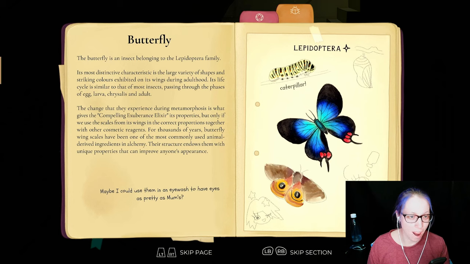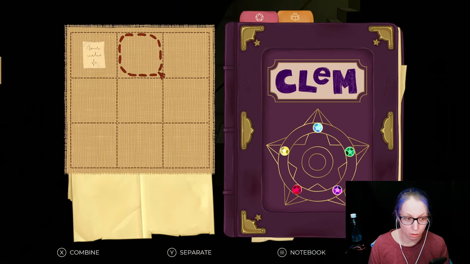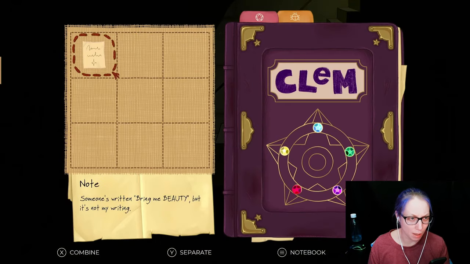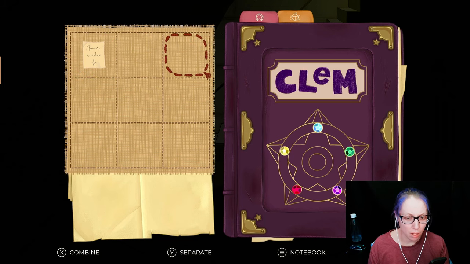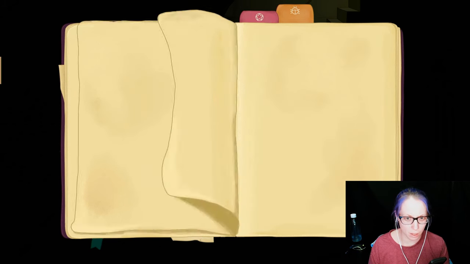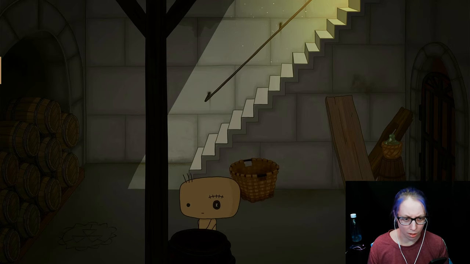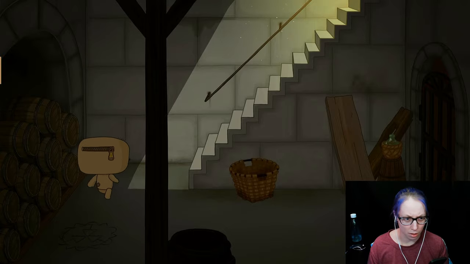Its most distinctive characteristics is a large variety of shapes and striking colors exhibited by its wings. Oh. Someone's written, bring me beauty, but it's not my writing. Oh, I see. So you want me to bring you a butterfly? Somebody wants me to bring them a butterfly? Oh, okay. Butterfly. What's this? I guess I can just go. Oh, okay. Go upstairs. Okay, cool. Awesome.